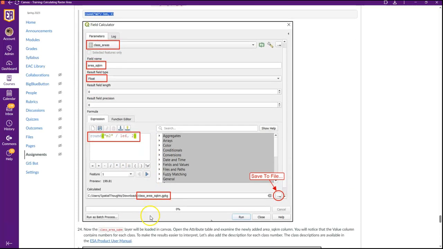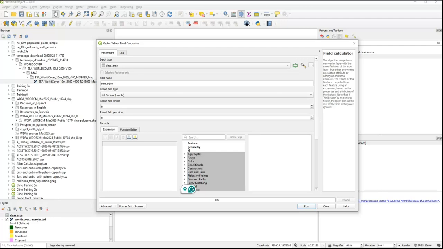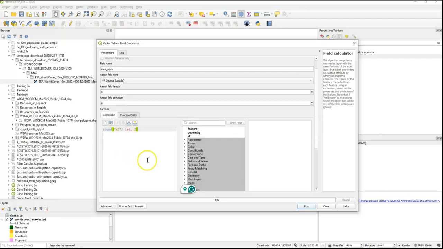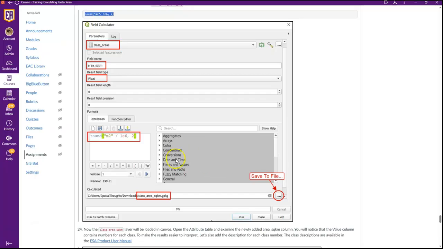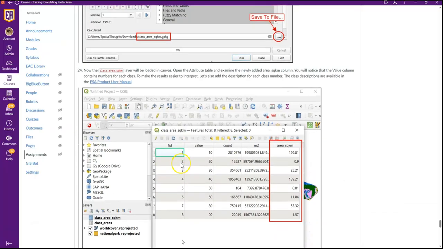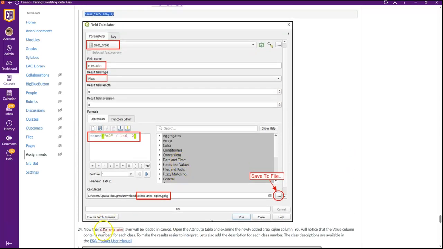All right, and you can see down here what the result is of one of the values, and so you know that it's working. If it's not giving you a number or an error right here, you know that it's not working correctly. Okay, so let's go back to this. Let's input our expression, and look, yay, we've got an expression preview. We know that it's working correctly. Now we want to put in a file name.